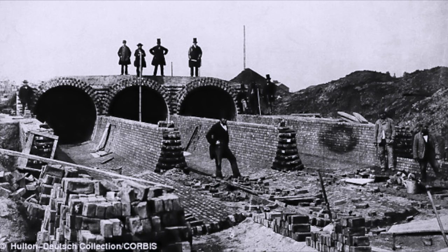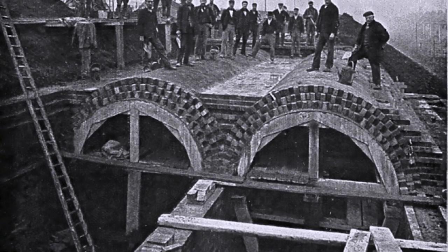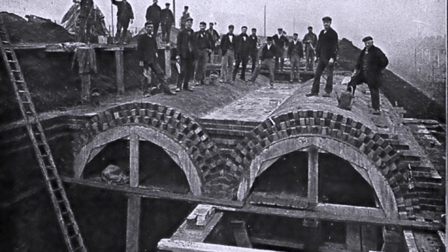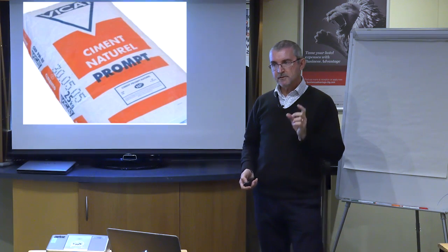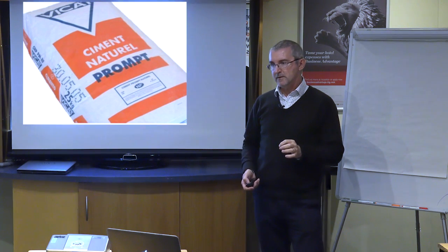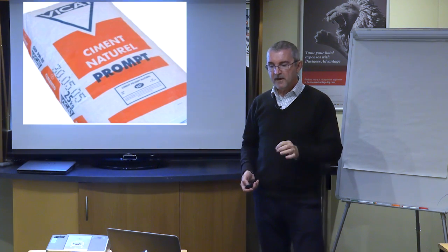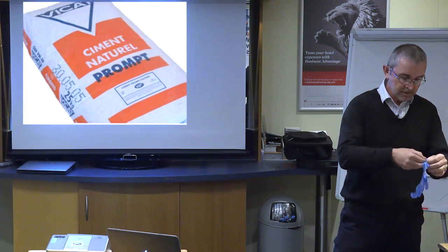So when the sewers were put in, all these bricks would have been set with a lime mortar, but with the water rushing through it, the lime would have washed out. So the pointing of these joints was always done with a Roman cement. Now, the only source of Roman cement left in the world is near Grenoble in France, and a company called Vicat make it, and I've brought some of that along to show you as well.